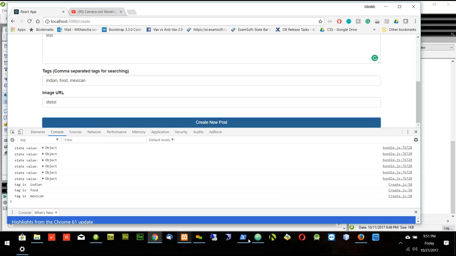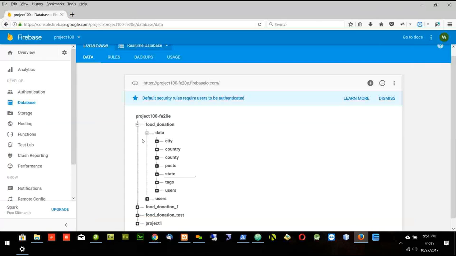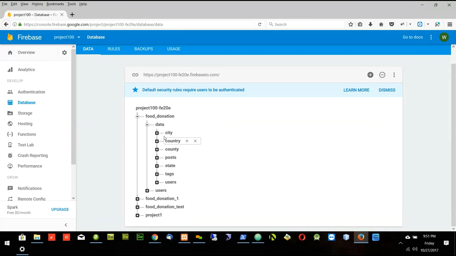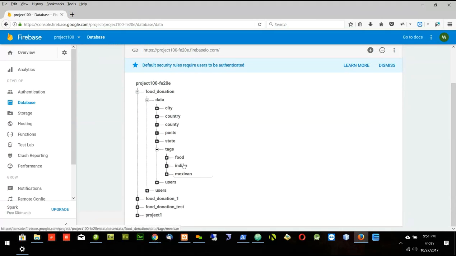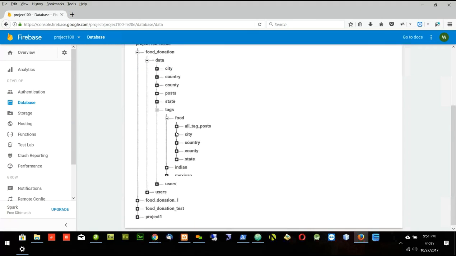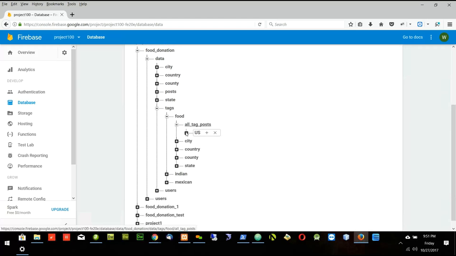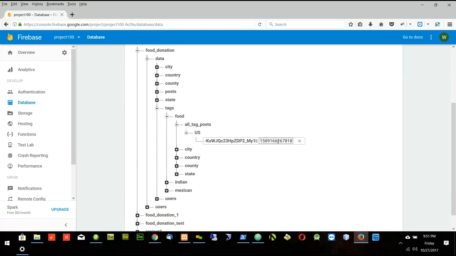And now I will check it in the Firebase. So I have all this already there. I have got created tags folder. Inside tags folder, I have 3 kind of food. And inside each, I have one tag post. Okay, tag post is getting US and this one. This is wrong. We will fix this tag post. Tag post should get directly this ID and key and value. US should not come.